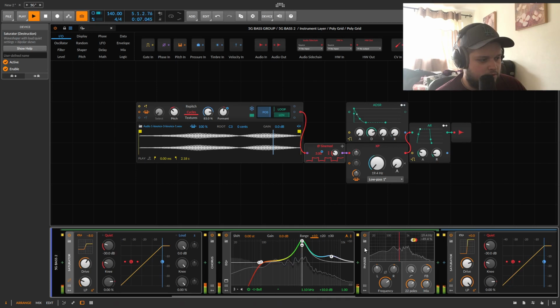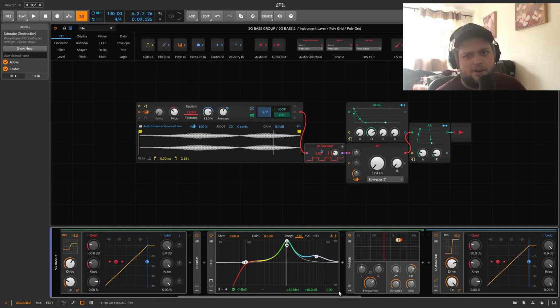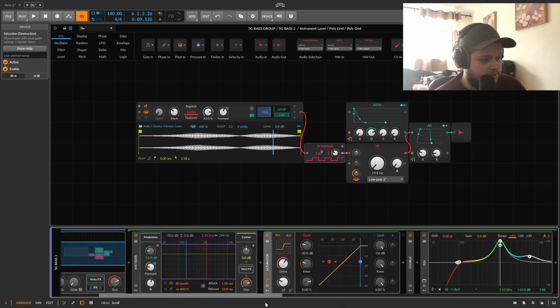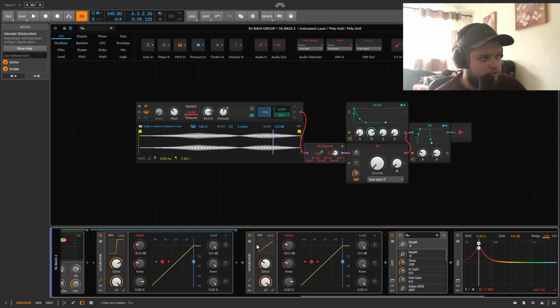Kind of needs that. And then there's a phaser here. And I don't know, I didn't do this in any particular order. I just messed around with stuff until it started sounding good. And this originally started off as a completely different sound, then I changed it. So this is not an exact way of how to make this sound. This is just how I arrived at it, which is how I end up with most sounds, is I just arrive at them. Then there's a slight saturation here.